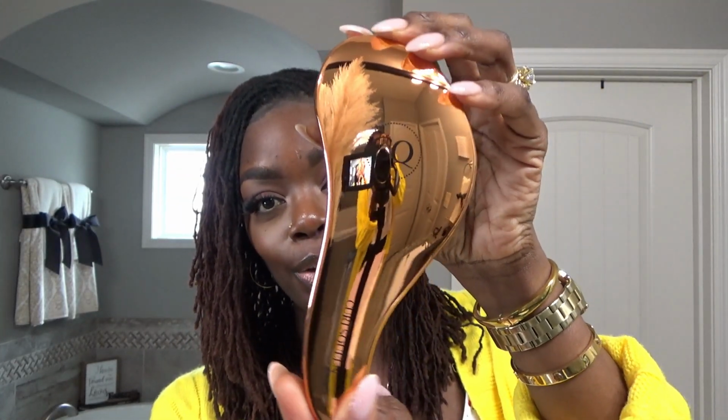Okay, so out of the Ziploc bag, the cute mesh bag, they have some extra little clip-ins. They have a detangling brush, and if you have never seen or used one of these, babies, get one of these. Now I can't use it on mine because I have locks, but I love this. It's one of my favorite detangling brushes, especially if you're a natural girly. And then they have a drawstring bonnet, which I'm actually excited about because y'all already know how bonnets be falling off our heads. Mine sure does. So that's so sweet. I have to thank Curlsqueen for that. I like the little gifts.